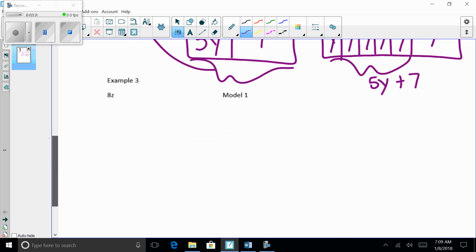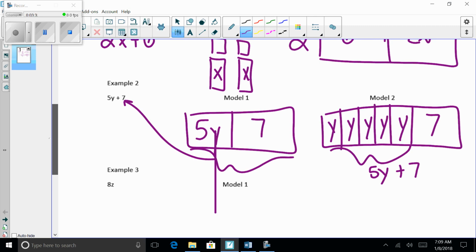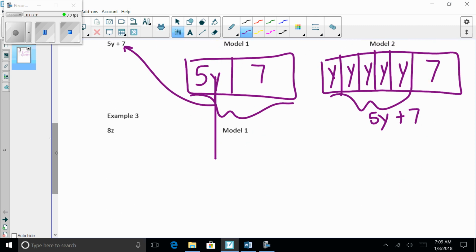Okay, the last example you have is an 8z, 8 times z. I'm going to show you this in the same format of breaking it into a square and multiplying the pieces together. So again, because we're multiplying, I'm going to put 1 on each side. So 8 would go here. I could put z on top, and that would represent the answer of 8z.